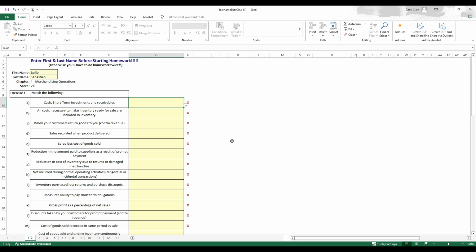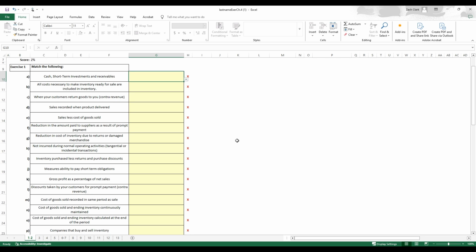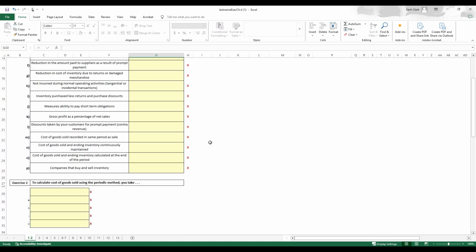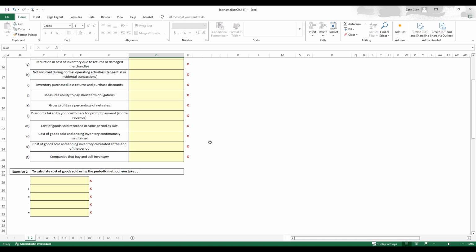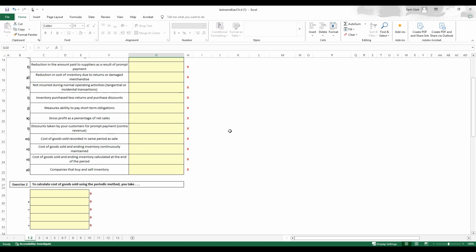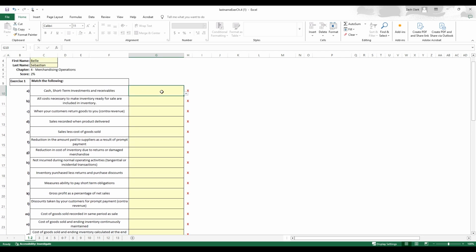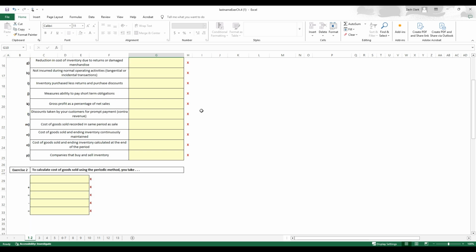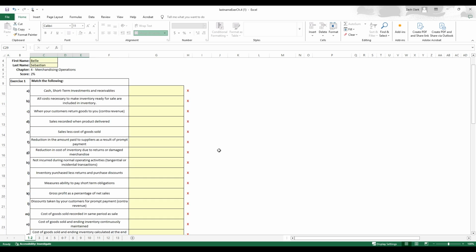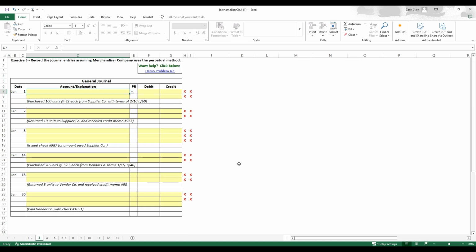Alright, to begin, I'm going to let you all work on the first section. I think that's just information that you can pull out of your notes or the book, etc. And as always, there's drop downs, selections, same type of deal, down here as well. So I will leave that for you all. But let's jump over to tab number 2.